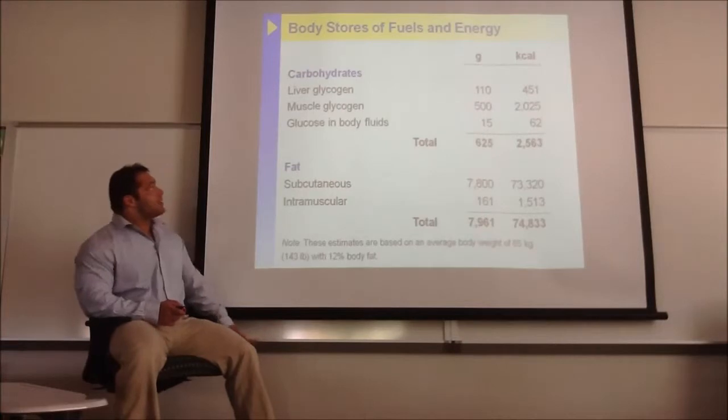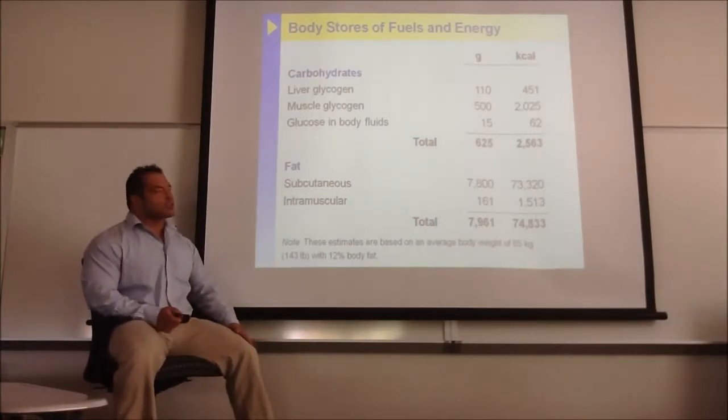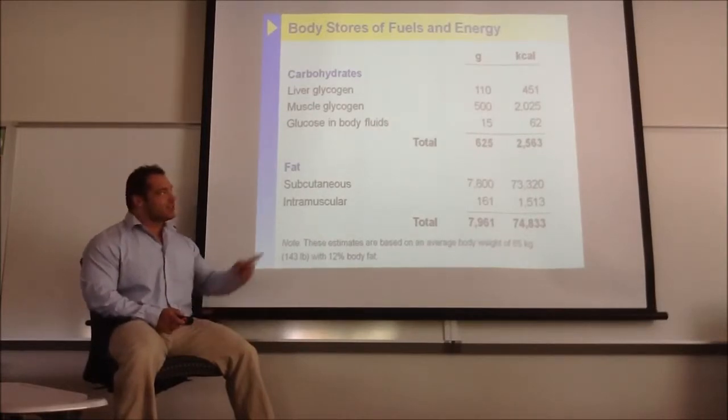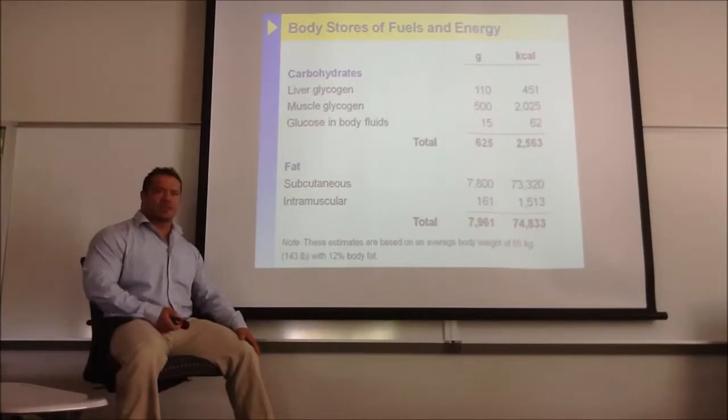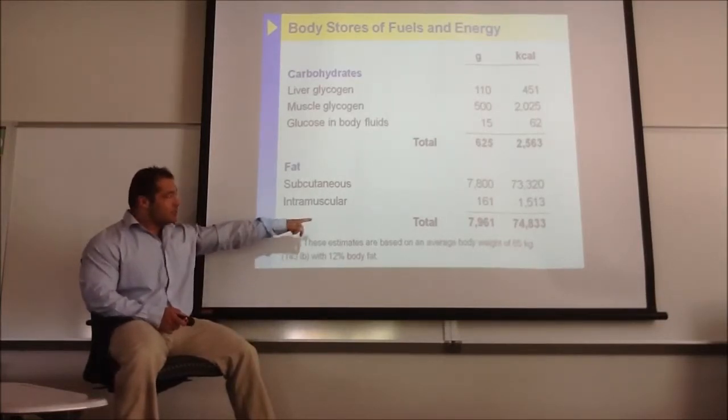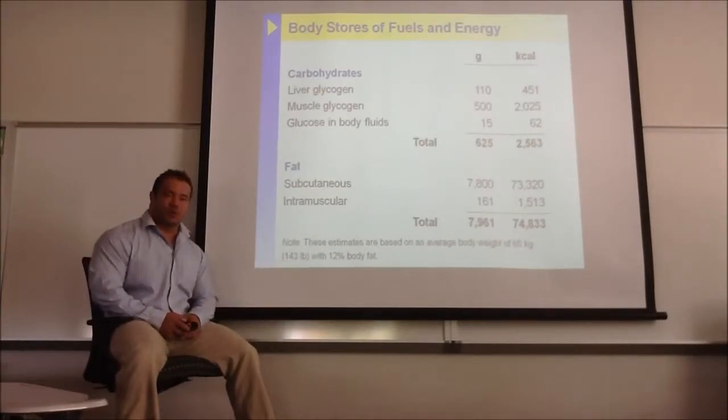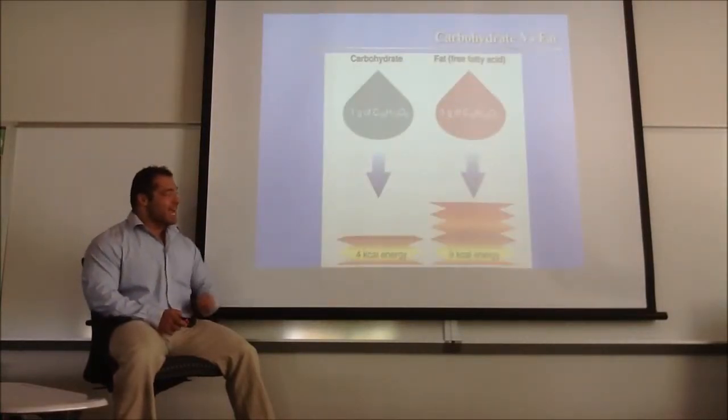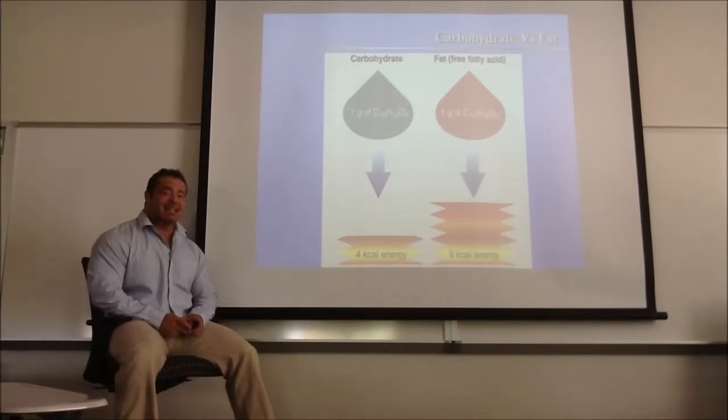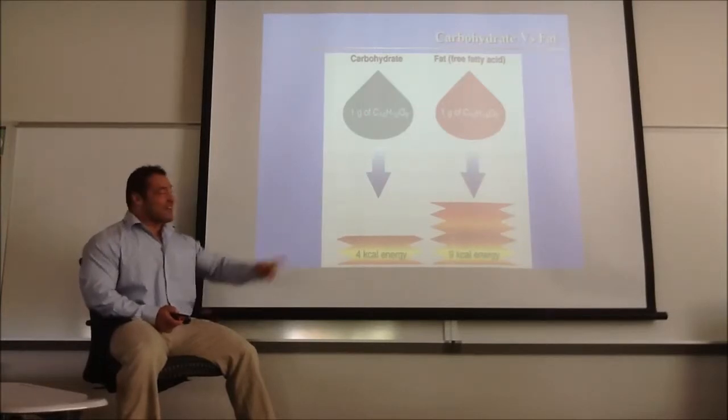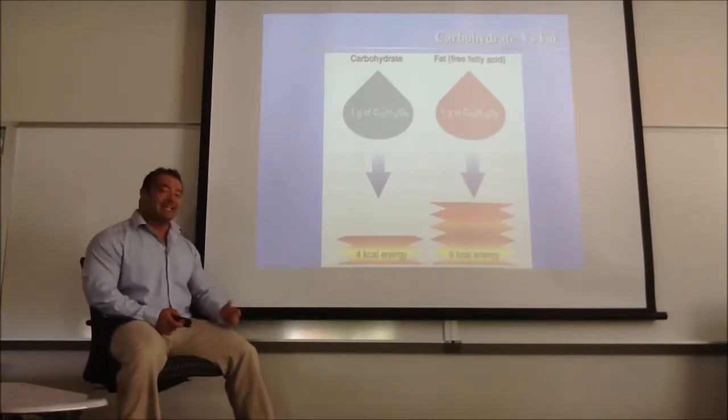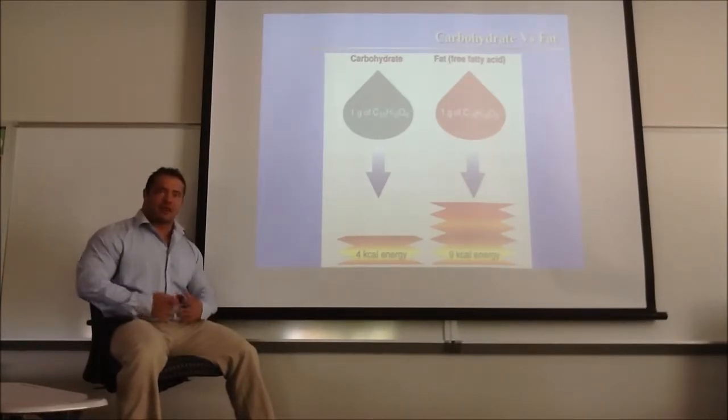Now, the cool thing about fat is that carbohydrates provide a total in the average person stored in the body between your muscle glycogen or your liver glycogen of maybe about 2,500 calories. That's a lot of calories. That's a super intense soccer game that lasts a really long time, a day's worth of activity. However, take a look. In the average person, fat provides almost 75,000 total stored calories. Fat has 9 calories per gram. Each gram of body fat has 9 calories of total energy, whereas proteins and carbohydrates only have 4 calories. So now we know why we have body fat stores instead of just storing all our free calories as muscle. You get fat because fat is so efficient at storing calories. Every single gram of fat has 9 calories. That's why if you eat a bunch of food and your body goes, hey, we need to save this stuff up, you add body fat.